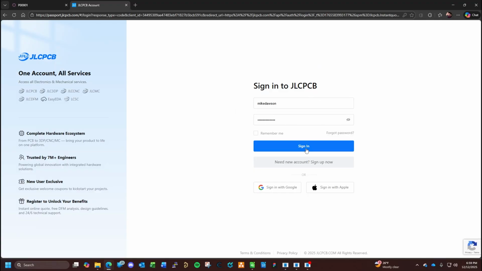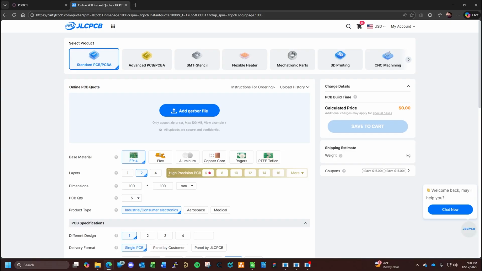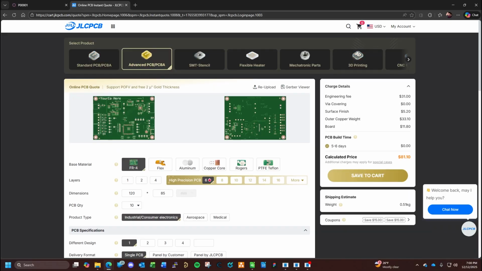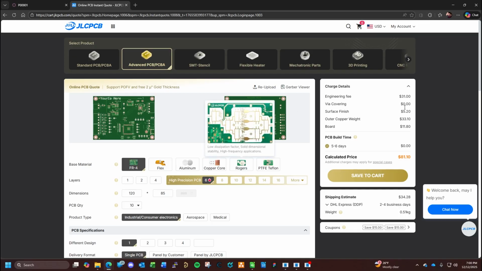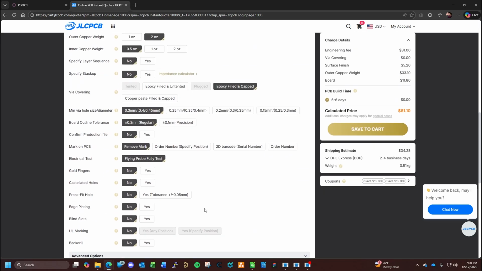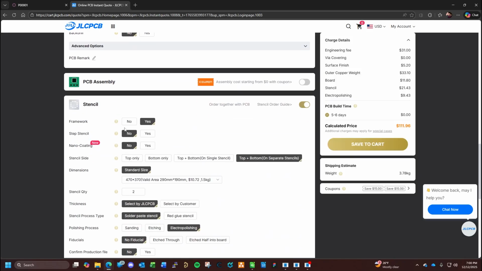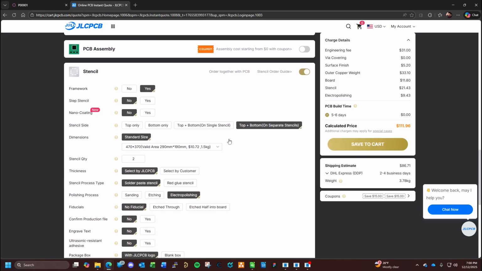All right, so it's just going to log me in. That's fine. You don't see my password. I don't care. There we go. All right. Now, notice how it kind of dropped the price for me. Let's make sure it still has the stencils. No, it didn't save the stencils. It did now.